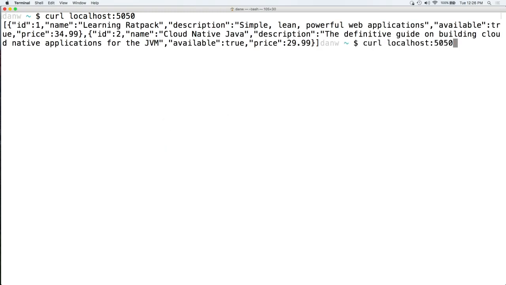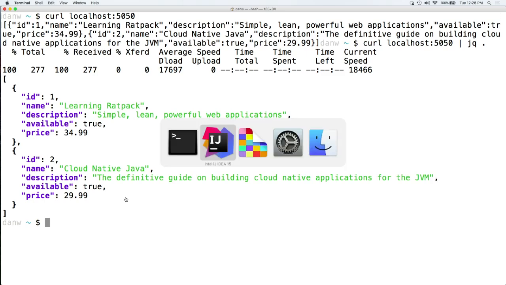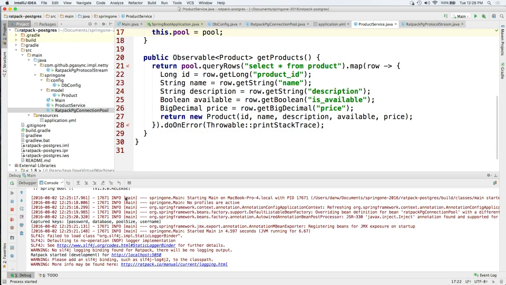Then we can see that we get back these two records, right? Two records that I put into the database. It's very simple. Just to demonstrate that it's actually making that call behind the scenes, and it's actually working, and it's using Spring to do all of the magic sauce here, right?